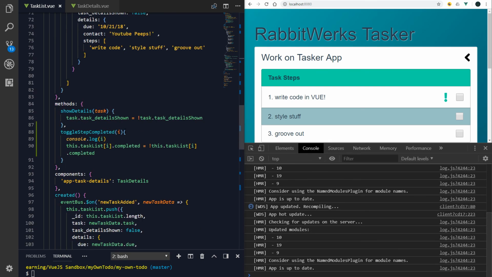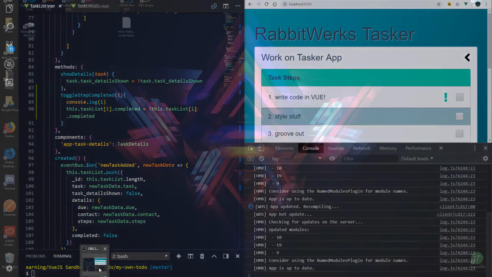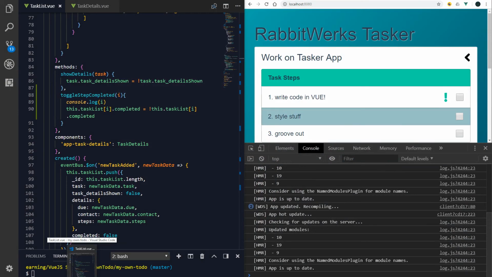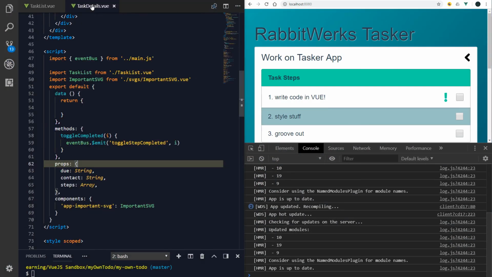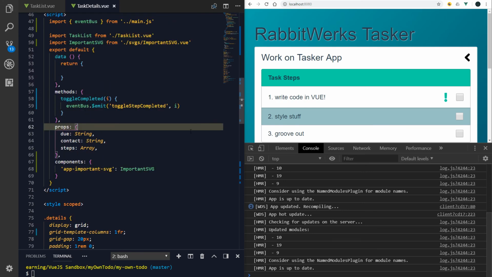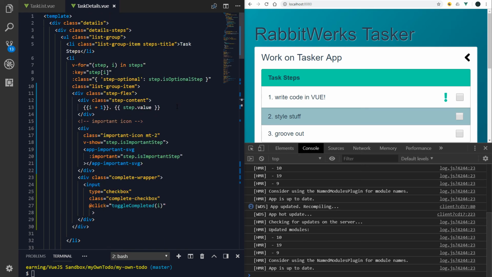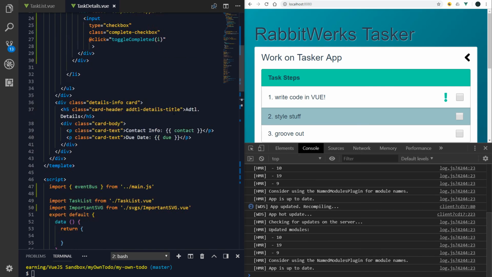And let's see. So if I go into my task details component, and right here where I'm passing in the index, also gonna pass in the ID.